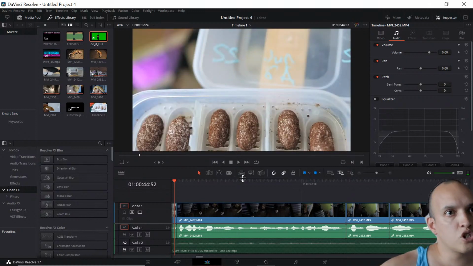Yeah, that is choppy and messy, but whatever. Now we're gonna take this and start cutting this. Okay, so here, I'm gonna put it in from here.